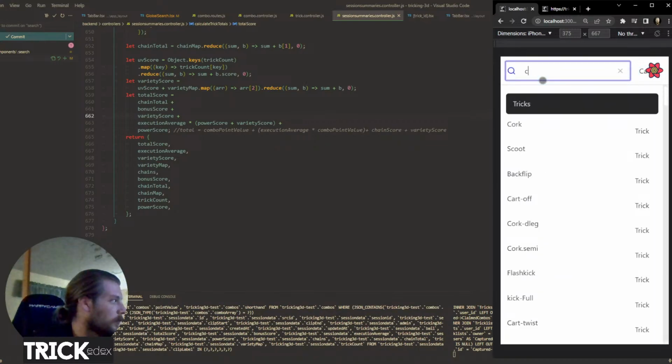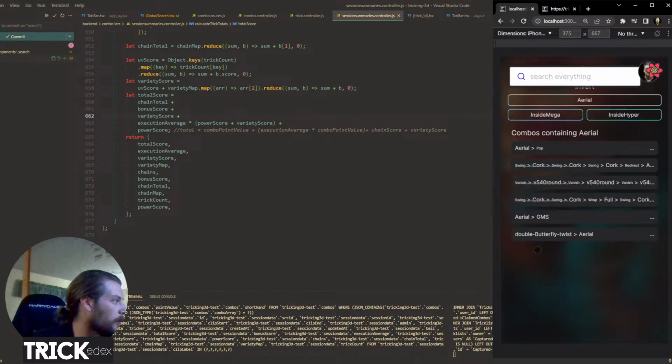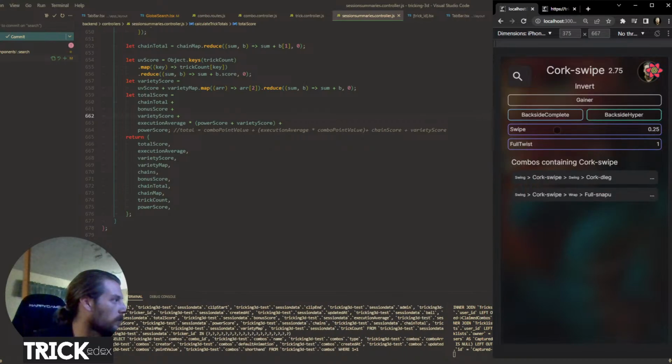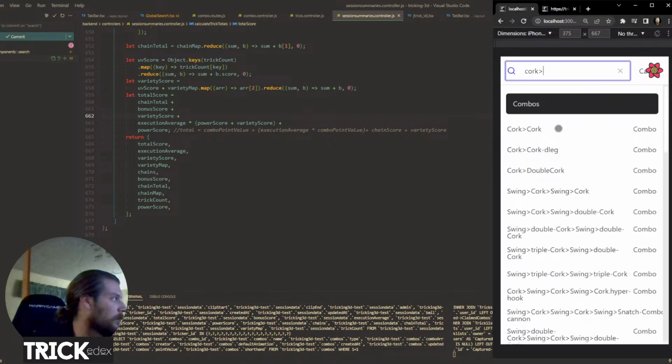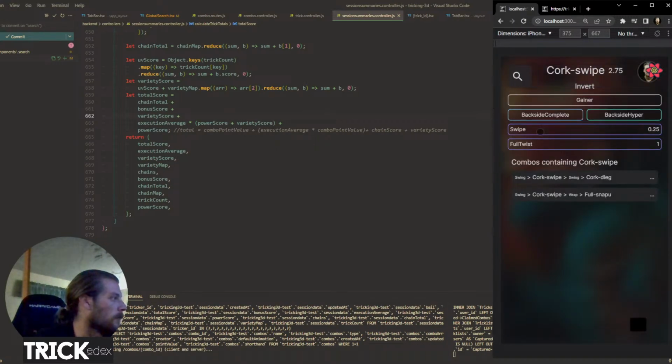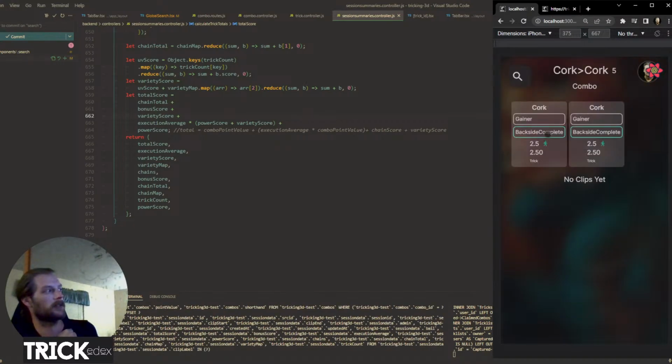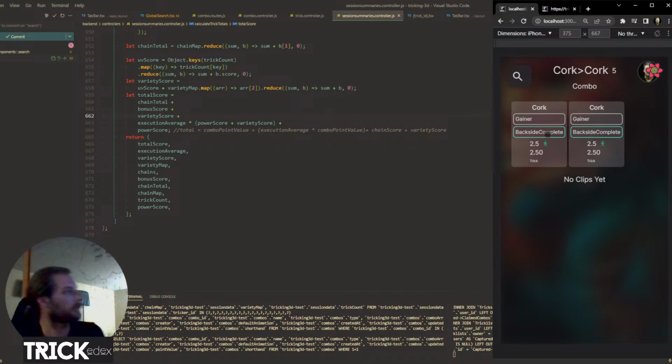Let's do. The cork swipe has one. Maybe it's just on the combo page that I actually put this.